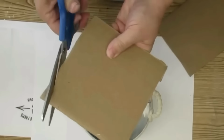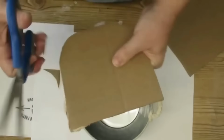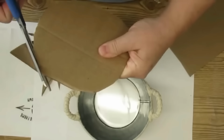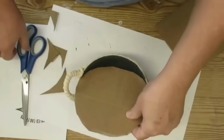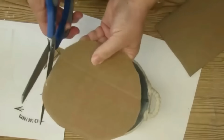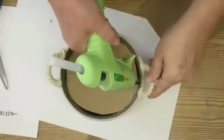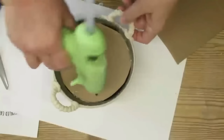I'm going to be adding some eggs into this, but I wanted to show you a trick. I don't like filling all of my buckets and containers with so much foam or styrofoam that I end up wasting it. So what I do is take an old piece of cardboard, and I always save the sides and the lids from my Amazon boxes. The boxes themselves come in handy, but I always use the flaps for this.